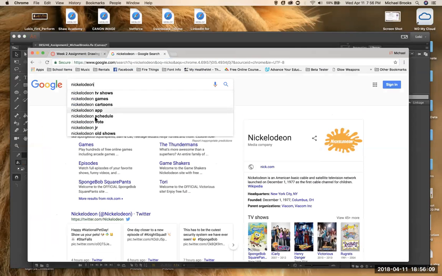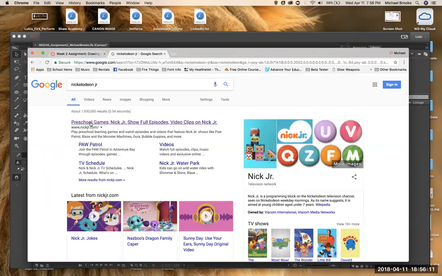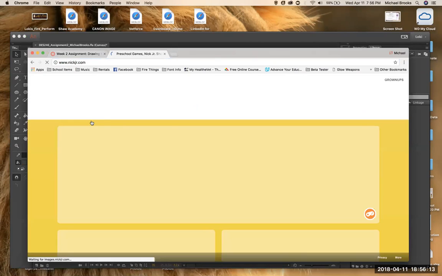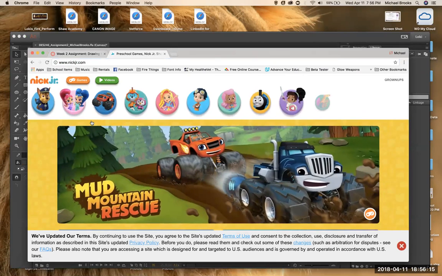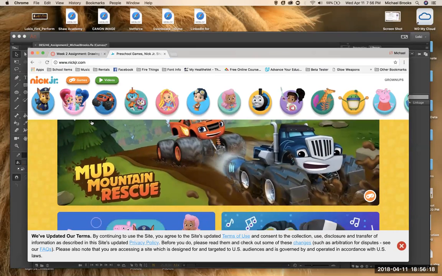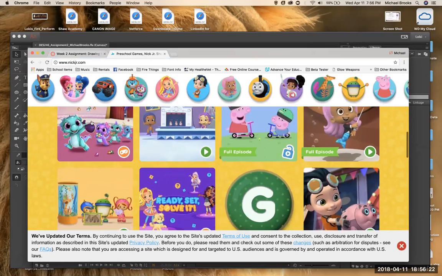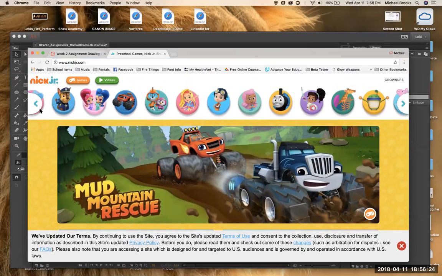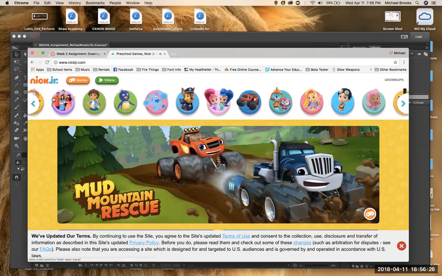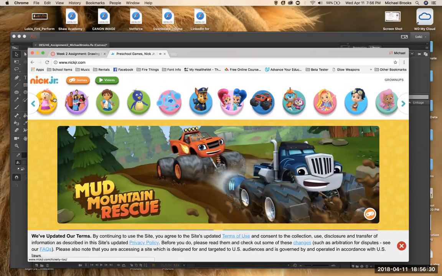In fact, I want Nickelodeon Junior. Look at all the colors. Yep, there's a bunch of them. They're bright. The more colors, the better for a kid. Yeah. And the sounds. Yeah, I think it's a xylophone.